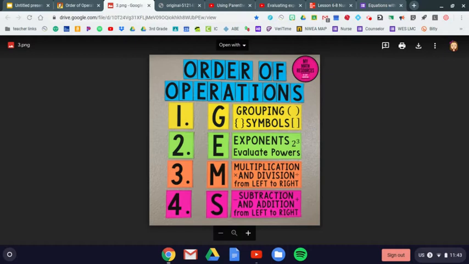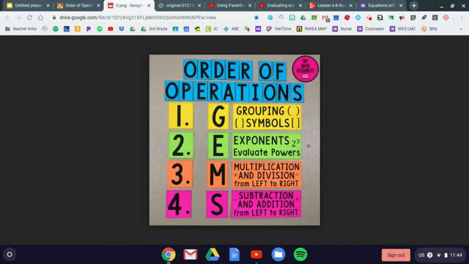But here, we're going to do what the fourth and fifth graders do. I'm so excited for that. We're going to use order of operations using a new acronym, a new set of rules called GEMS. The G comes first for grouping symbols. We're going to talk about parentheses this week, but when you get into fourth and fifth grade, you may use brackets that look like these rectangles or these grouping symbols.